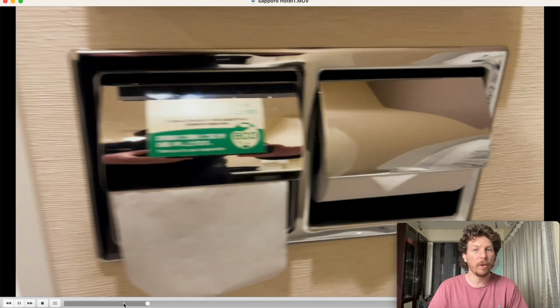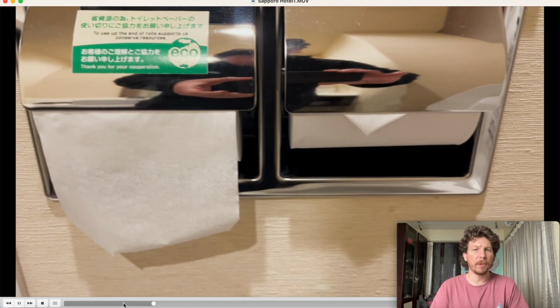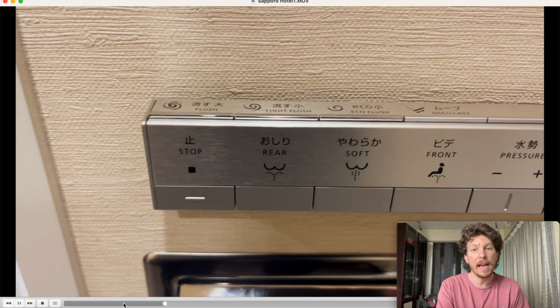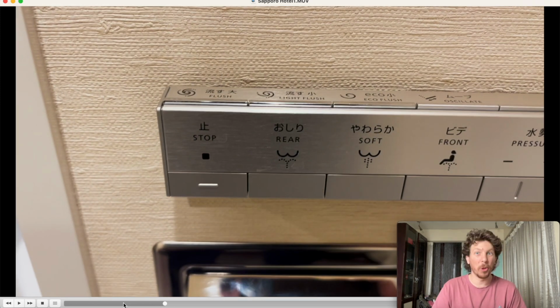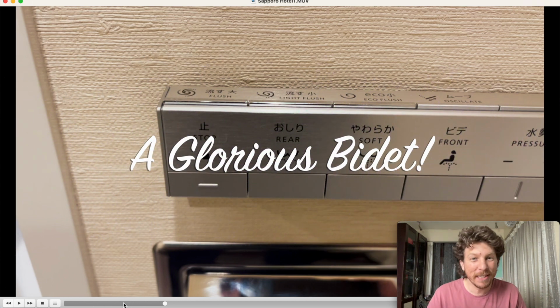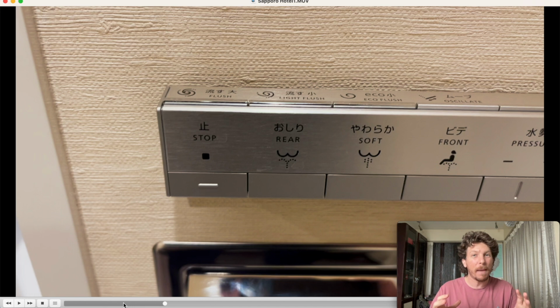All right, now here, if we look over to the side, decent toilet paper situation, Eco, 1-ply. Not my favorite, but it's better for the environment, right? And this is the glory. This is what I absolutely love about toilets in Japan, and that is the customizable settings that come with each and every toilet seat. Now, if you've been to Japan, these are basically the standard for most public and private places there.